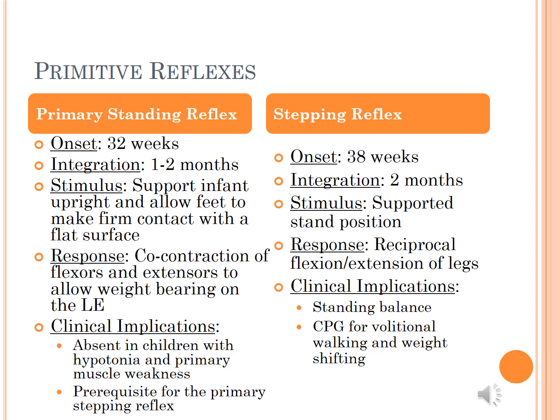Some kiddos that have generalized hypotonia, they're just a little loosey-goosey, they're weaker, like children with Down syndrome, you might not see this reflex as much, just because they don't have the ability to support themselves against gravity. It is a prerequisite. You've got to be able to do the standing reflex before you can do the stepping reflex. The stepping reflex starts about 38 weeks gestational age, and it also goes away around 2 months old.